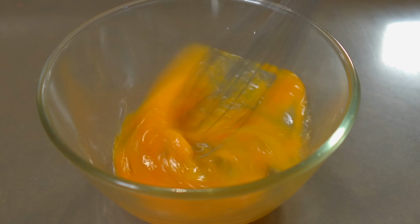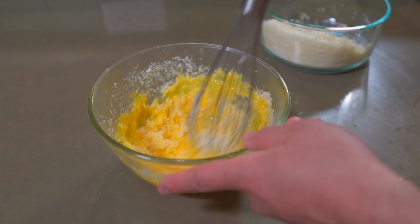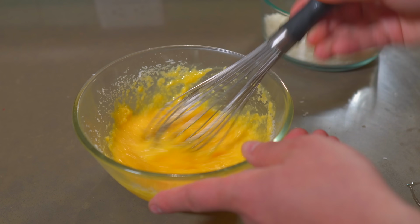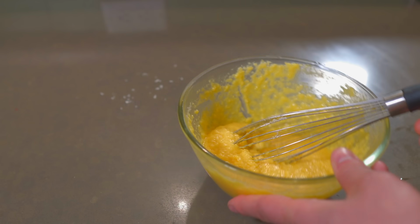Go ahead and whisk that all up. And then we'll start whisking our cheese into our egg mixture. And you'll see all that. And it looked like so much cheese, right? But as this breaks down, it won't look like that anymore. So add that all in. And so now we have a consistency like this.